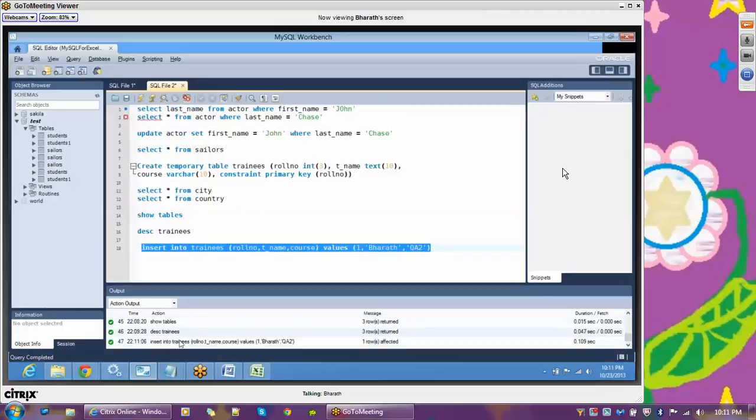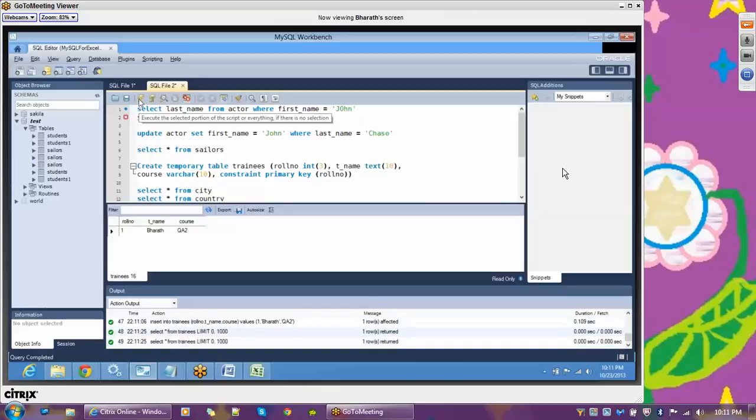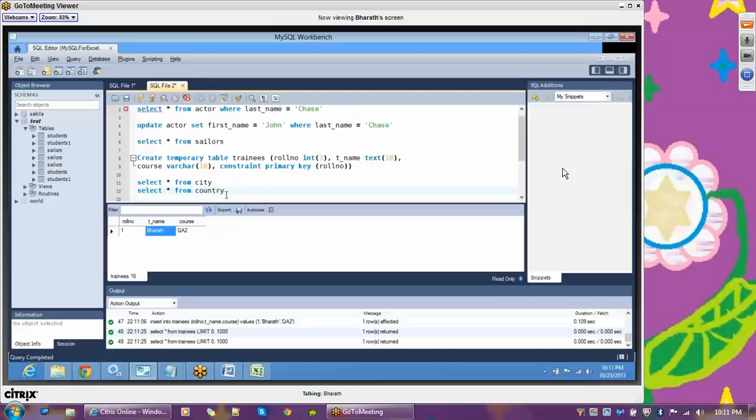So it says one row affected, which means that the data is inserted into the table. So let me just write a select statement. Let's start from trainees. There is one row within the trainees table.